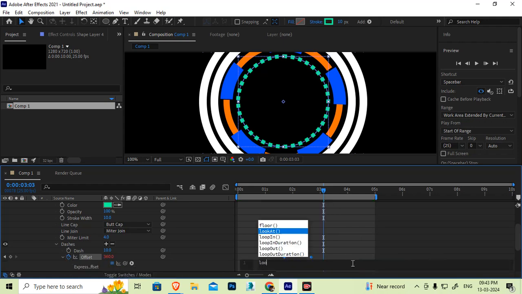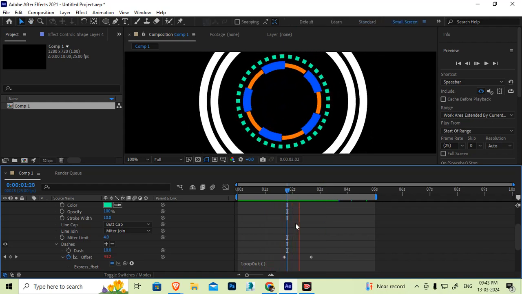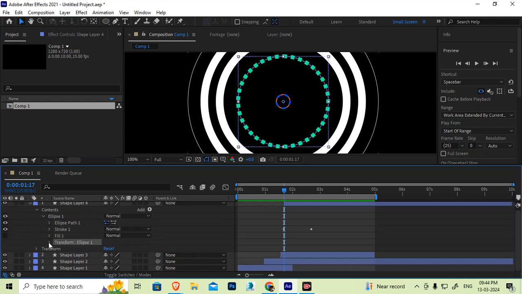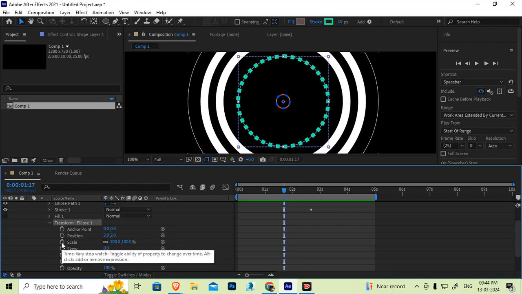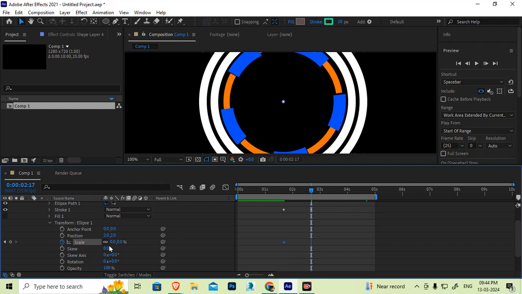For this also add a loop out. So from this same position, this ellipse related transform ellipse 1, starting position 0 set key, size wise, and come to the same 1 second location, increase the size and it should fit to the same circular size where the design was added before.